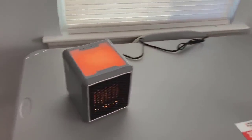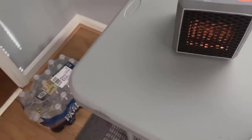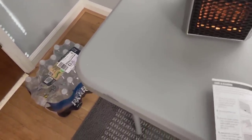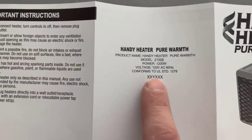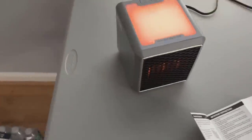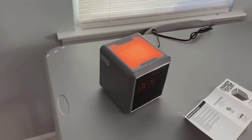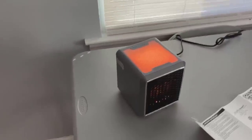But it's rated at 1200 watts, and let me show you on the back. So let's see if you can see this here. What the rating is. Yeah. So it's rated at 1200 watts. There you go. It's pretty good. Pretty good little cube heater, Handy Heater, Pure Warmth. Working really good so far.